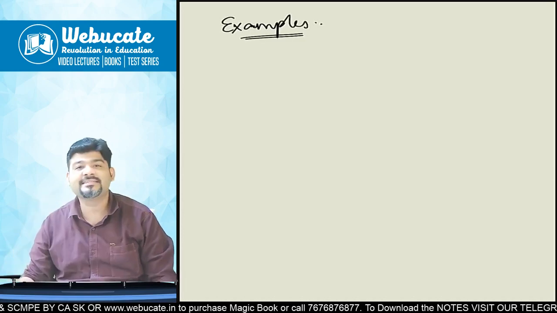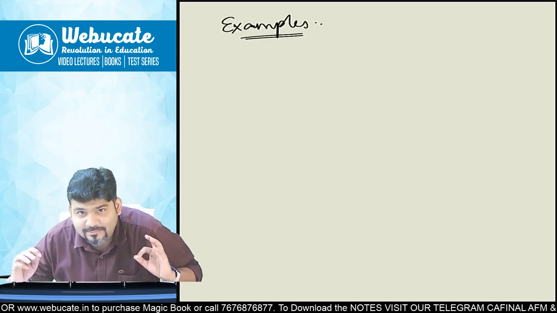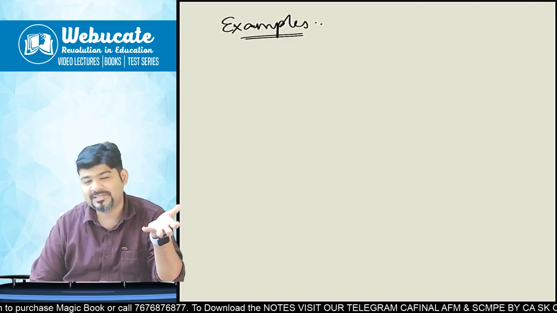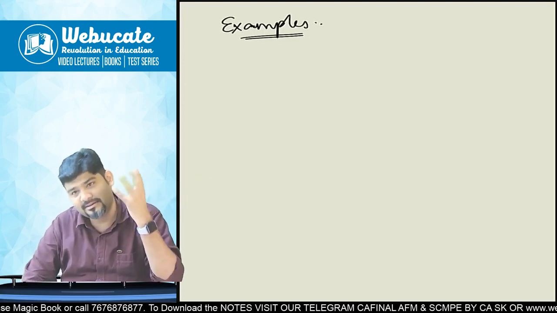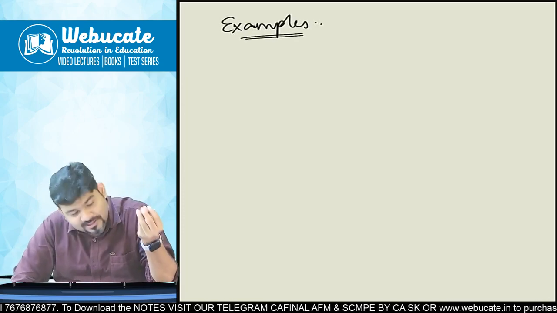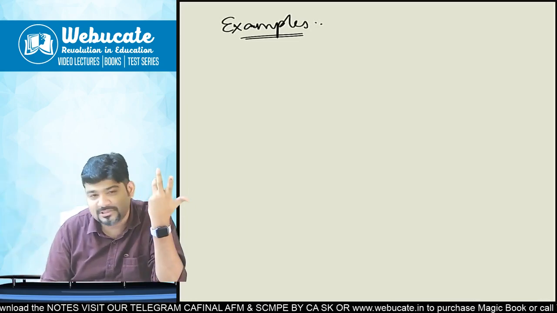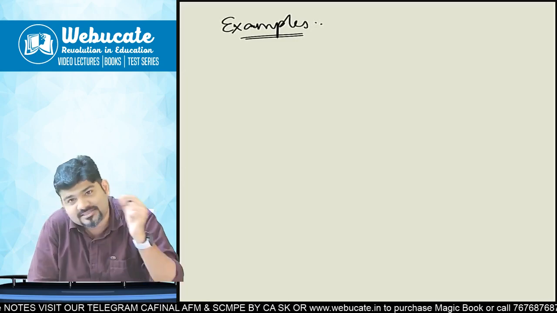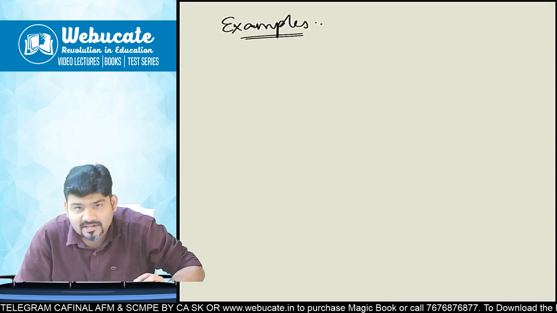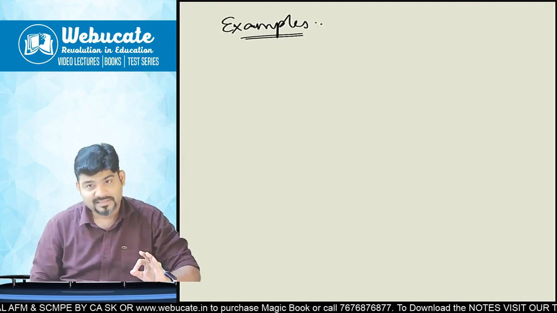Chalo, let's take a CA example. We all know the Big Fours, right? So the Big Fours have so many departments. Let's take an example of KPMG. A KPMG statutory audit team, and there is a KPMG income tax department team. So there could be a chance that the KPMG statutory team would require some services from the KPMG income tax team. Is that possible? The answer is yes. So if there is that service transfer also, there is going to be a service charge which is going to be levied, called the transfer price. I hope we are clear with these three examples.